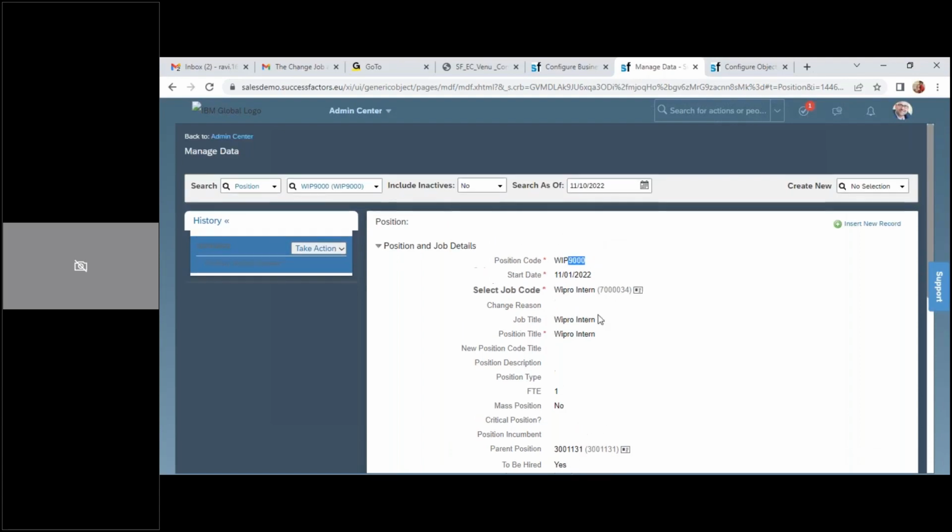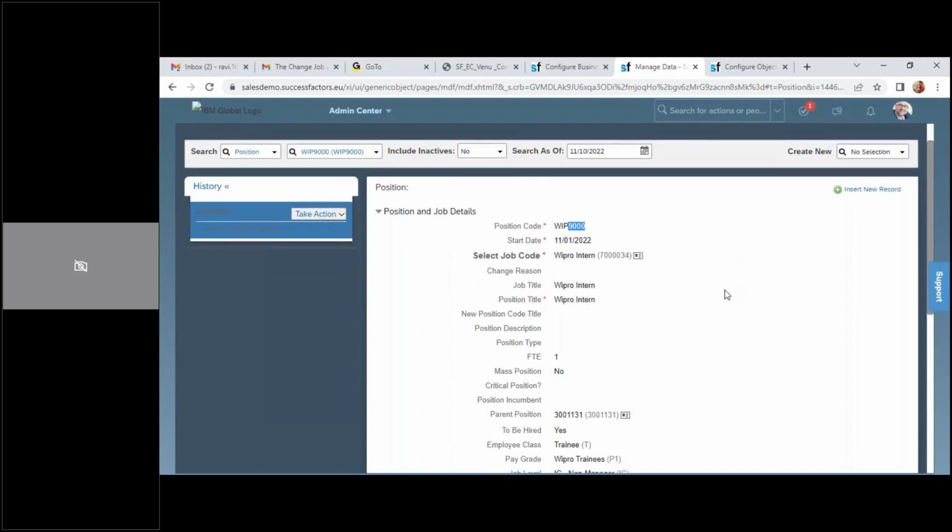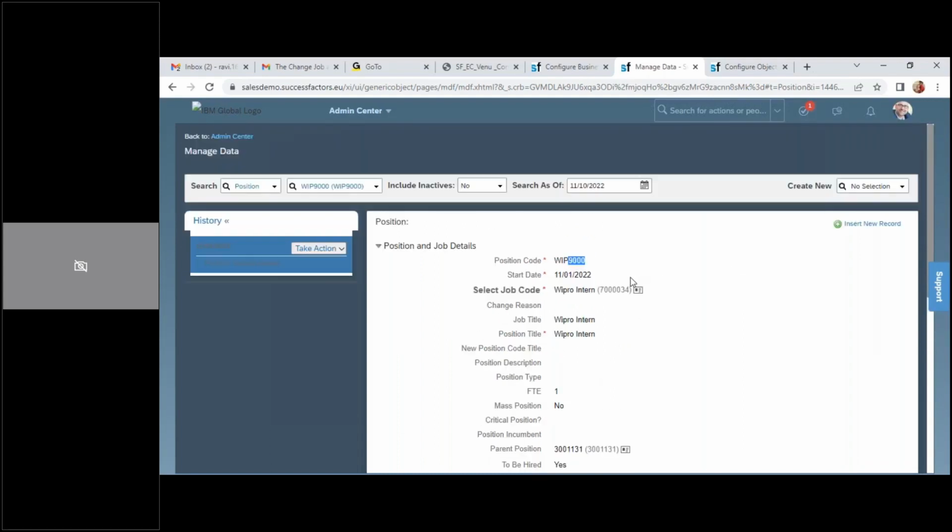Yes or no? Yes, Venu. So if we want to put WIP at the end of 9000, then in the business rule we have to put it after %D. Is that correct? WIP at the end, that is not correct.